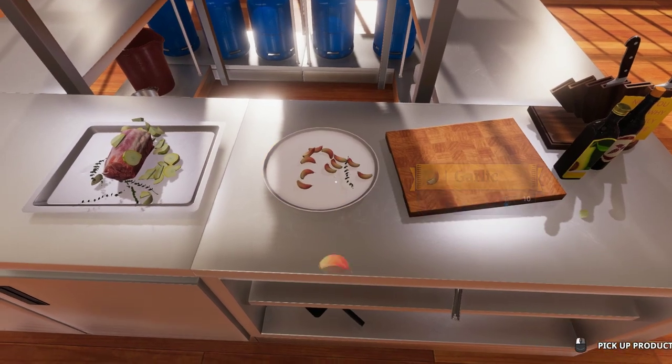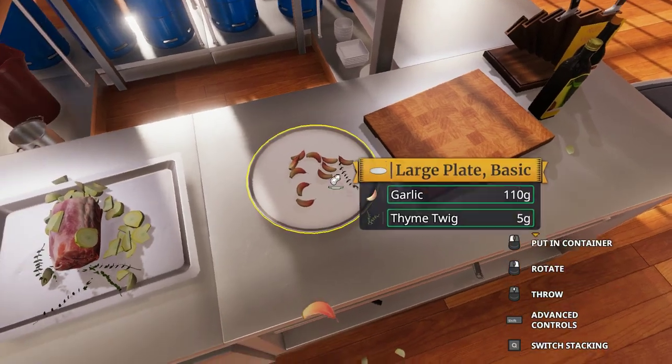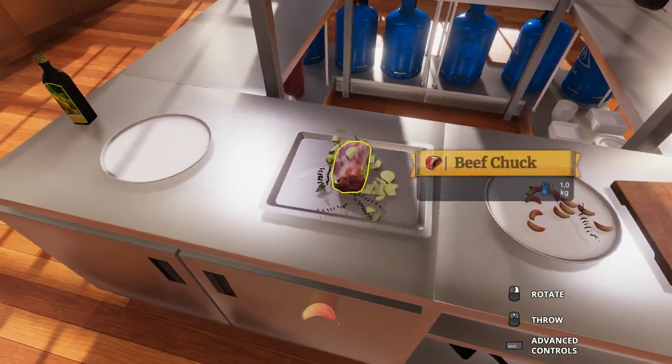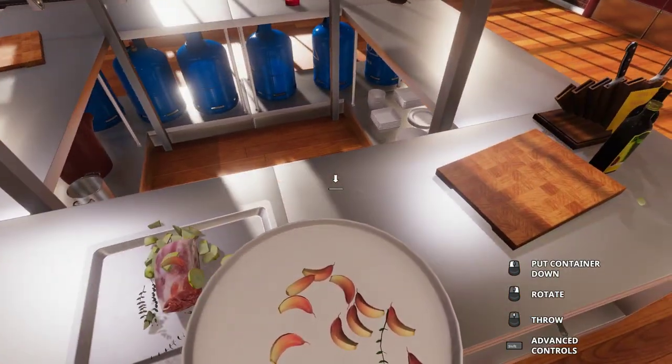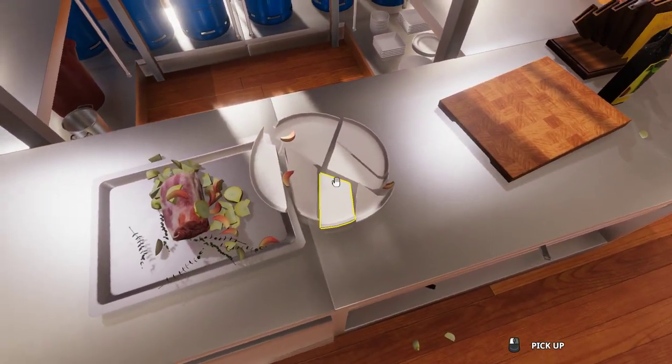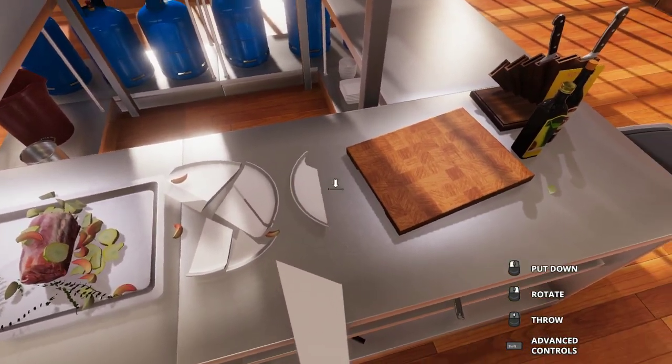And then we got the garlic. So the recipe says to rub the garlic all over, but obviously we kind of can't do that. So we're going to put it on the tray. We're just going to pretend that we did. Oh my god. Gordon Ramsay, please don't watch this video.